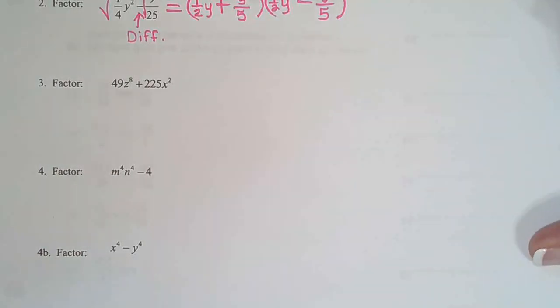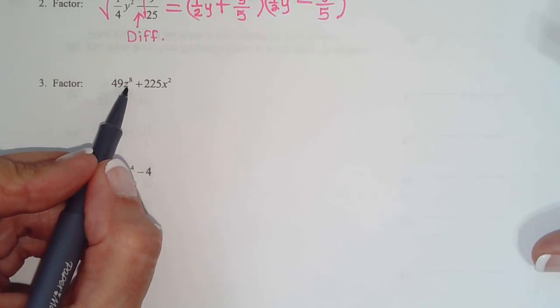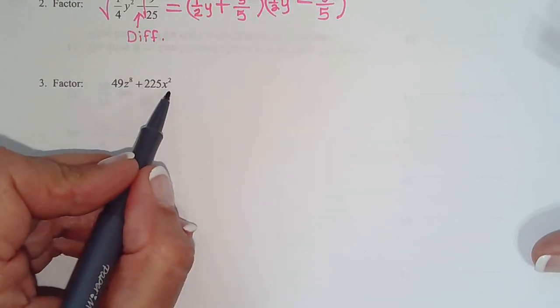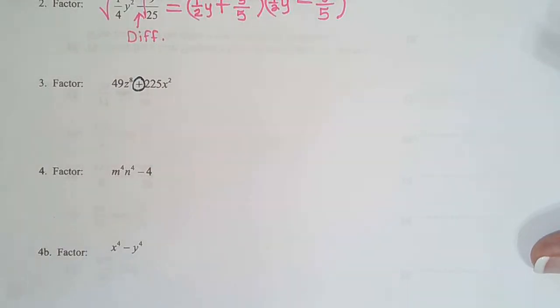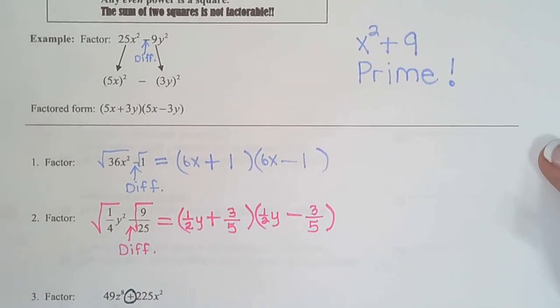Okay, so I look at 3 and I go difference of squares. That's a square. This is a square. Even exponents are always squares, by the way. This is a square, 15 times 15. This is, but here's the problem. So what should I write? This is not a difference of squares. So what do we write when it's a plus sign?